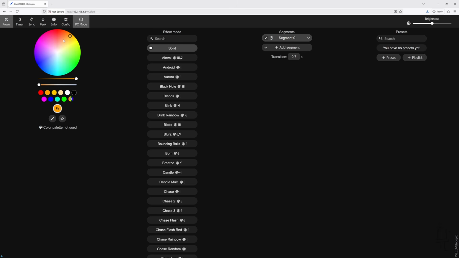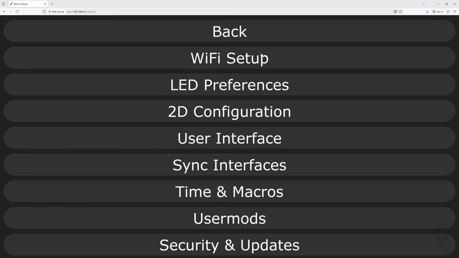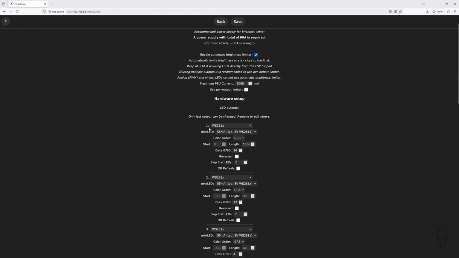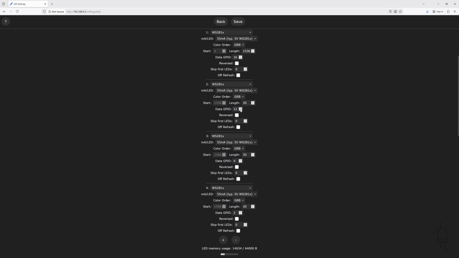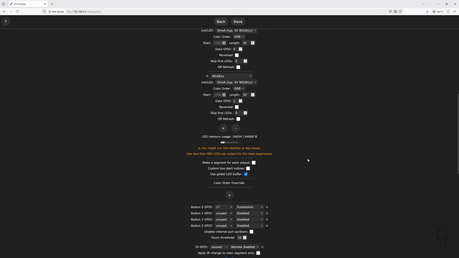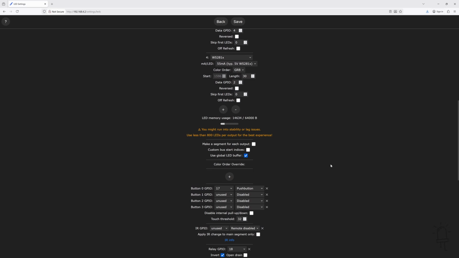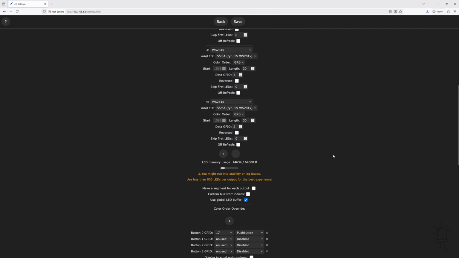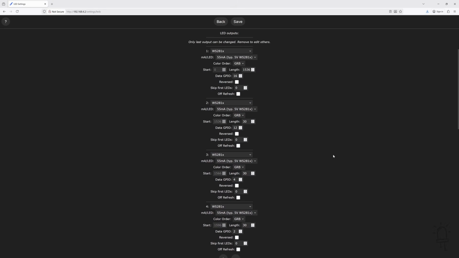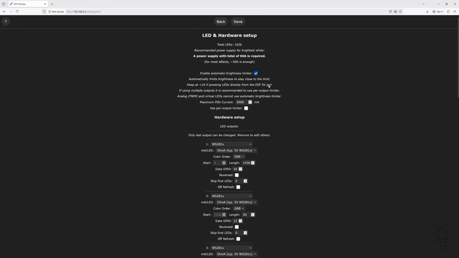It's great. And you can network several WLED devices together. And if you find that you want to control more LEDs than you can from a single output pin of your ESP32, that's fine. You can add more data pins, so you can have several chains, each one controlling its own LED strip. So you can run up to about 3,000, 4,000 LEDs from a single ESP32, depending on what frame rate you want to maintain.